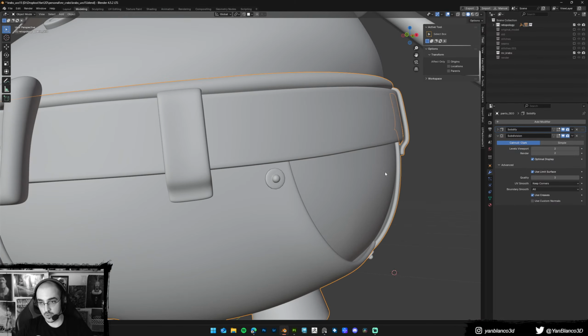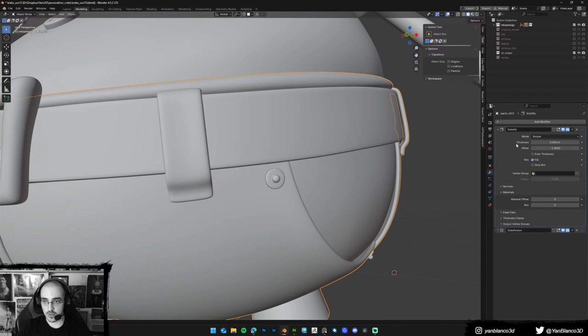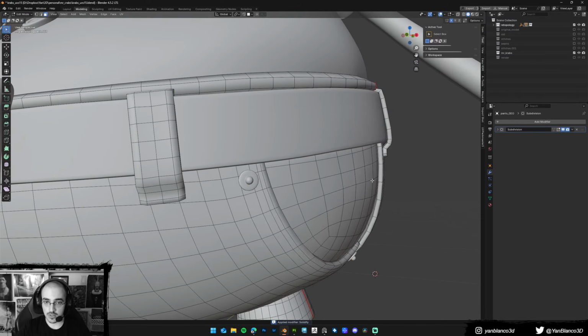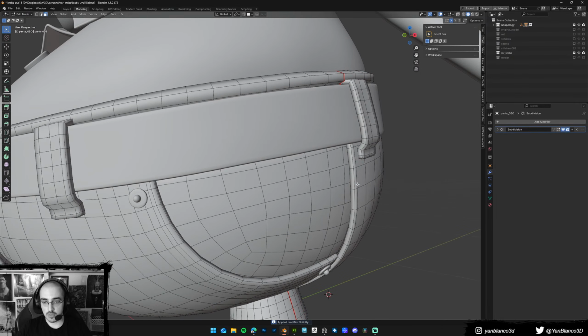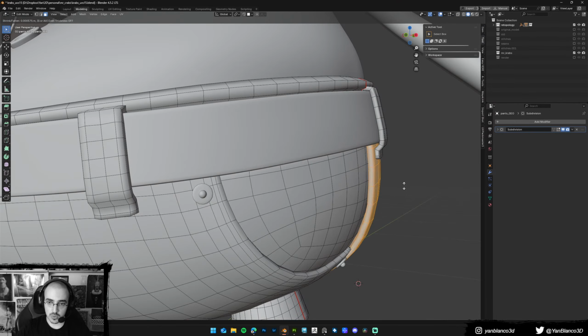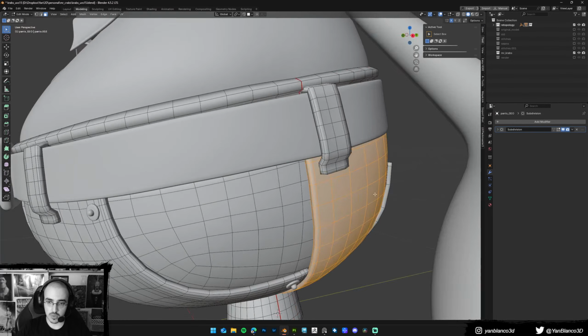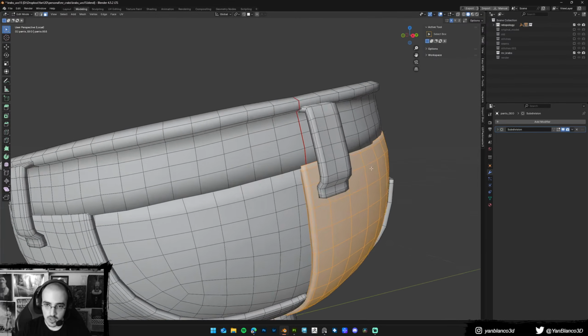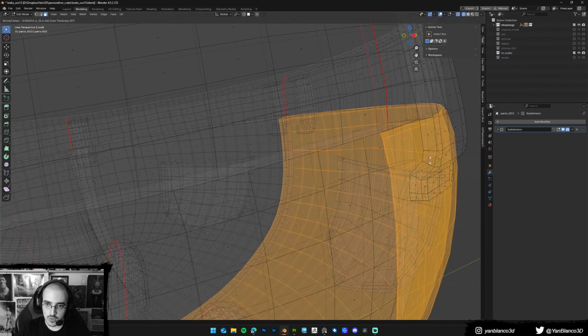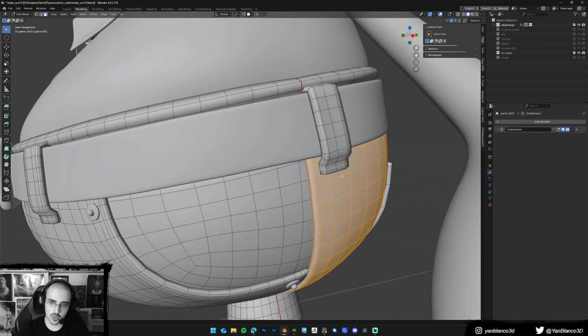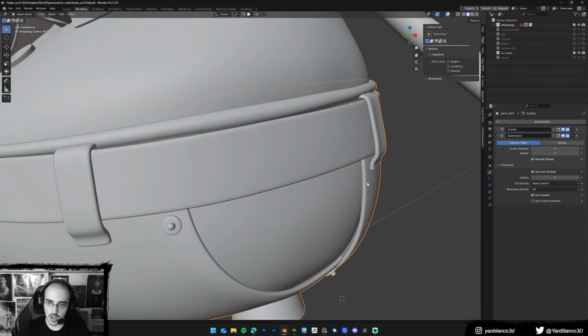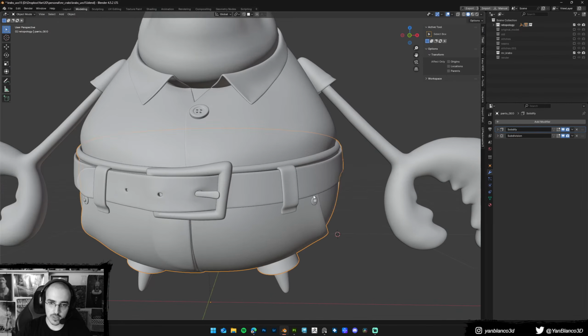That's another good point about having the solidify modifier, because we can control the thickness at any point. If I had this applied, I would have an annoying time changing the thickness, because I would need to rely on modeling tools and the edges would go crazy. So I really enjoy having the solidify for the garments.